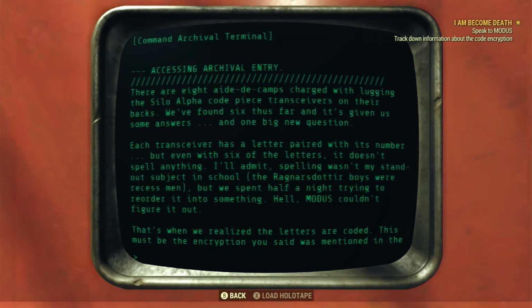boy. There are 8 aid day camps charged with lugging the silo alpha code piece transceivers on their backs. We found 6 thus far, and it's given us some answers, and one big new question. Each transceiver has a letter paired with its number, but even with 6 of the letters, it doesn't spell anything. I'll admit, spelling wasn't my standout subject in school. The Ragnar's Dotir boys were recess men, but we spent half a night trying to reorder it into something. Hell, Modus couldn't figure it out.